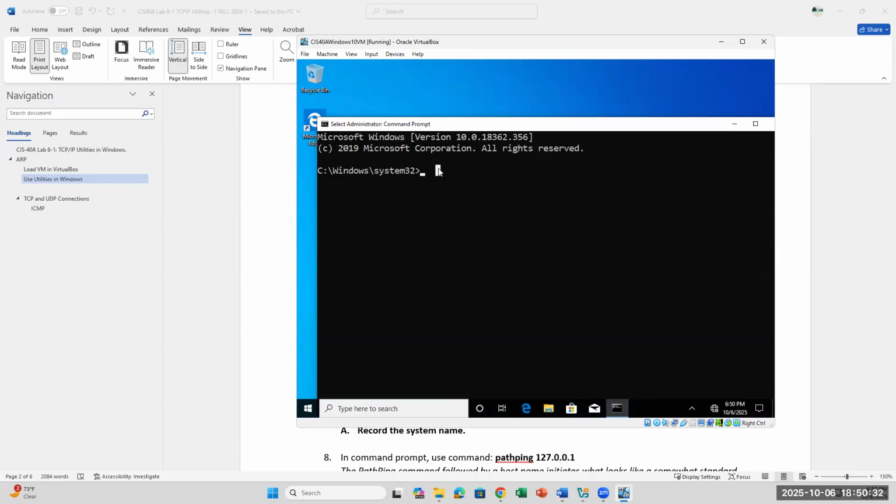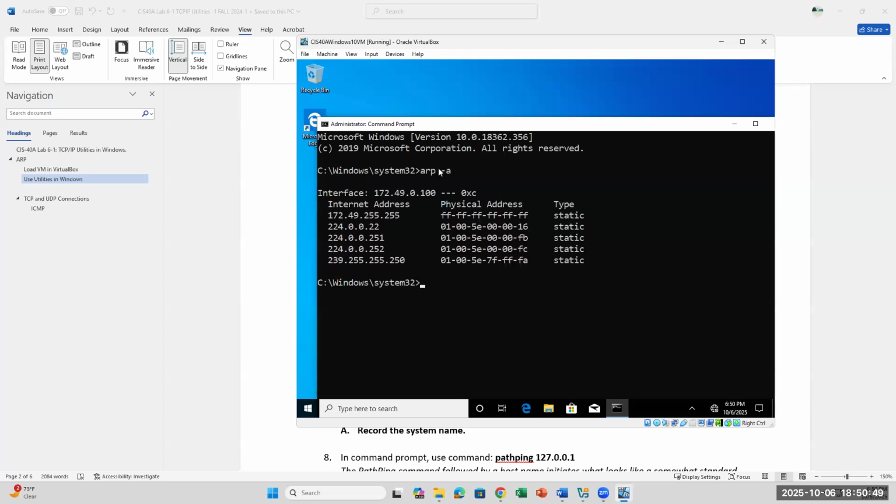And when you look, you see the path is different. An admin has access to the System32 directory, whereas when I was a regular user and just opened command prompt, there is a different privilege requirement. So now I can repeat arp -a to look, and then arp -d to delete.